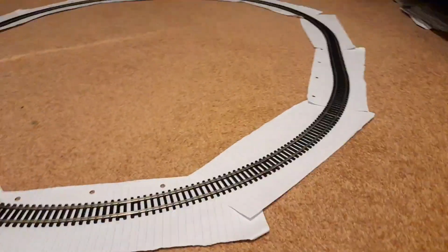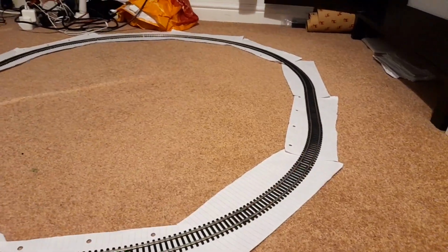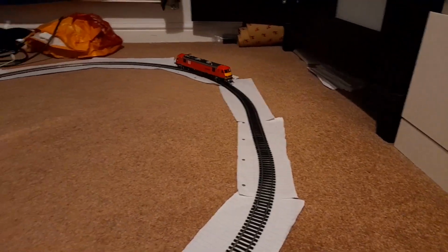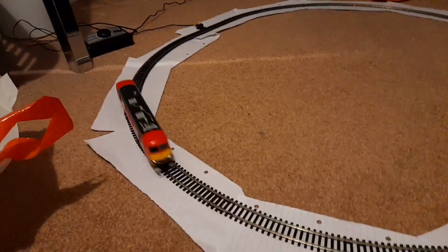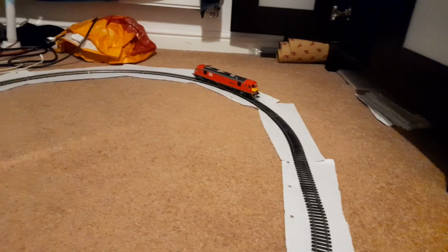And I'll get this thing DCC chipped when I take it home. But yeah, very relieved that it works. I'm sure it'll be a great loco to add to the layout. Again, running in the other direction, very good. It's making a bit of noise, but a lot of Bachmann ones seem to make this noise. I'll probably just increase the speed and run it in for a little bit and it'll go. But yeah, it seems to be running well.